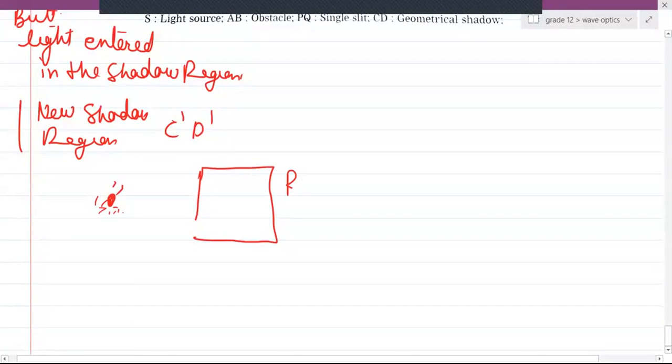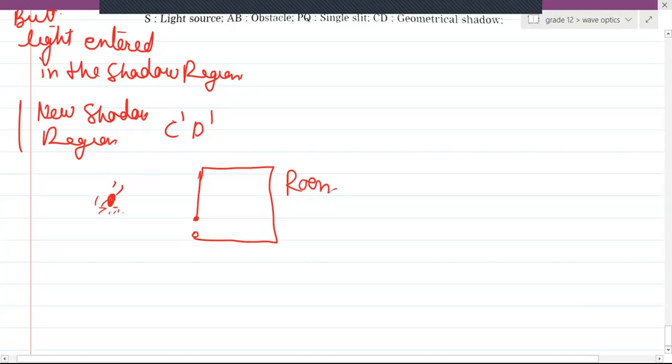So suppose there is this dark room, and let's say there is this door. Now suppose there is another room attached to it in which there is light, but here it is dark. If light had not bent around the corners, then only this much part of the room would have been illuminated, and the rest of it should be dark, right? But have you seen that when you enter a completely dark room, if there is light coming from any particular source, even a small amount of light, it enters into the room, and you are able to see the objects in the dark room?